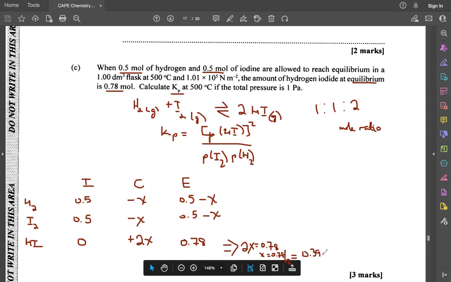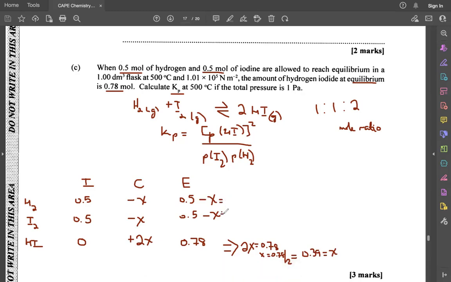So that's what X is, right? That's what X is. All right. So then right away, we can calculate what the equilibrium moles of H2 and I2 would be by subtracting out the 0.39 from this. Let me just write out everything for completeness. It would be 0.5 minus 0.39. And it's the same thing for the iodine. So then we would end up with that being 0.11 for both of them, right? And that's our equilibrium moles.